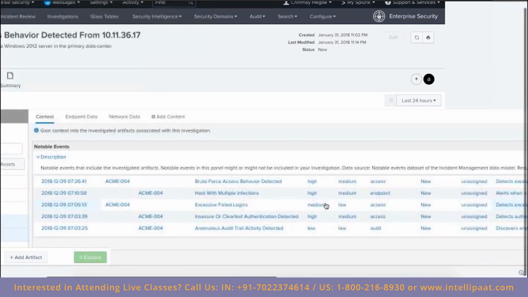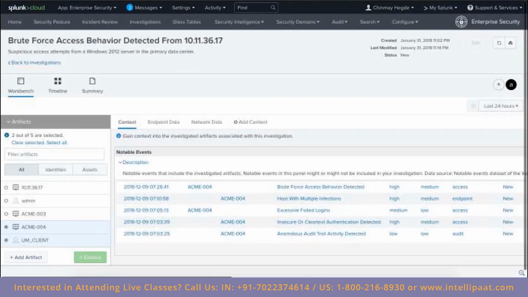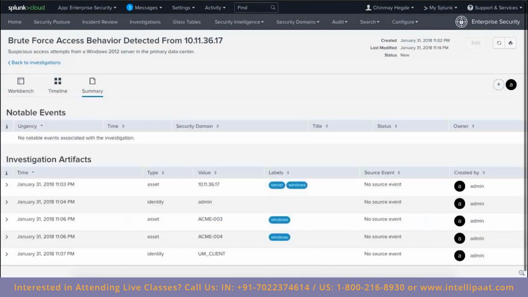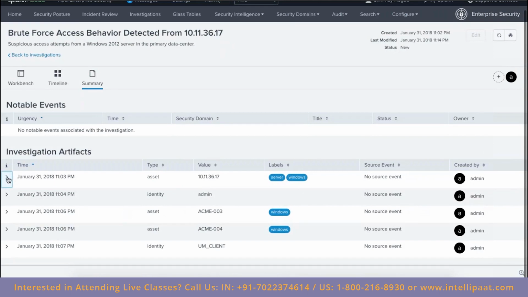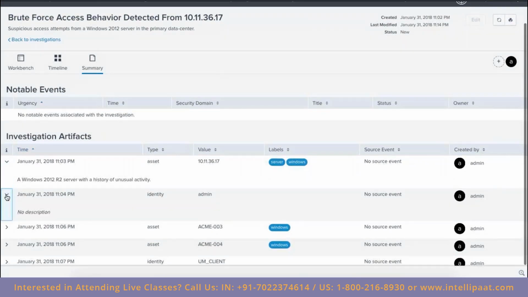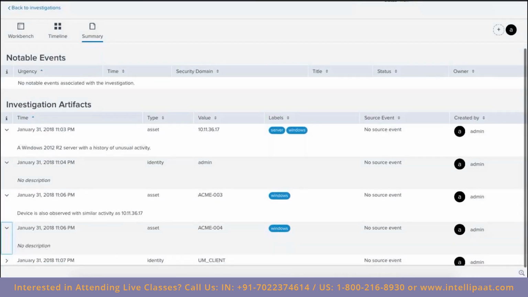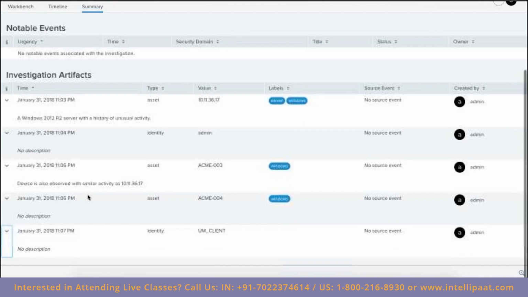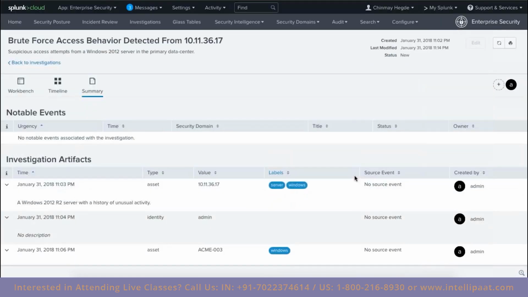So these are all the things under this, and we can go to summary. You can see here multiple investigation artifacts are created, and you can see each of them expanded here. Okay. So then let's go back to investigations.